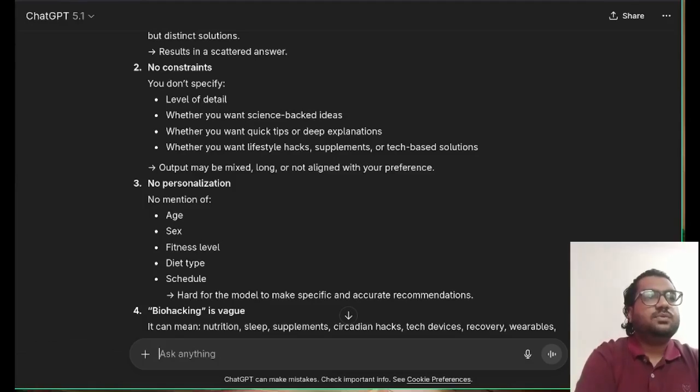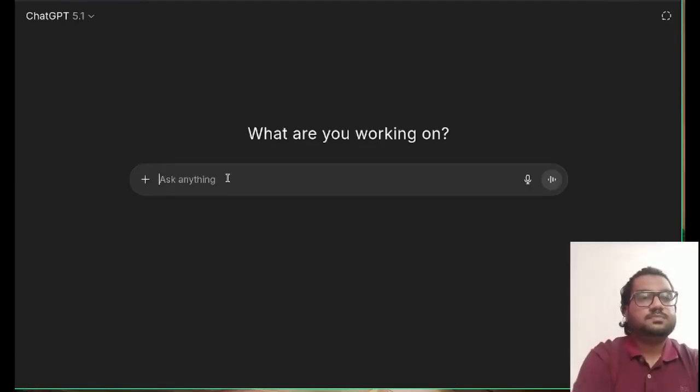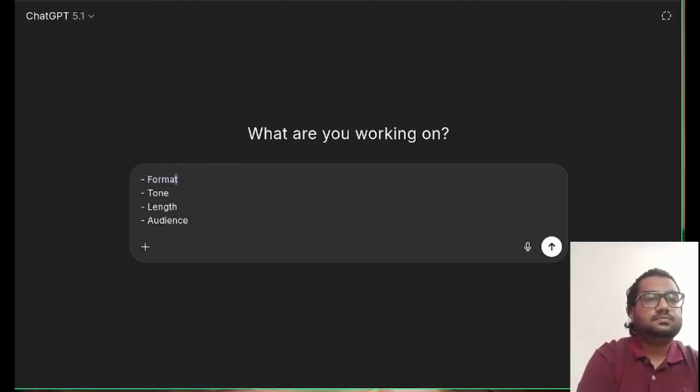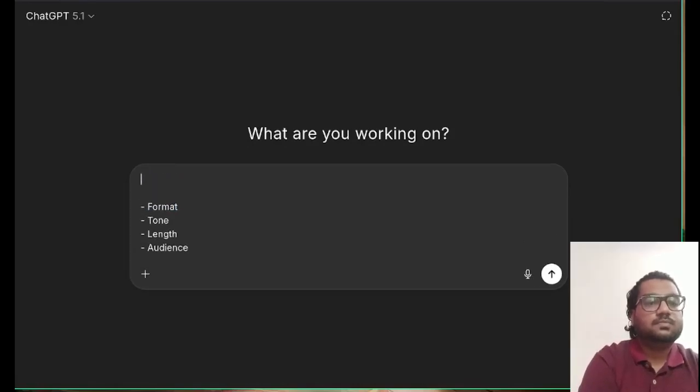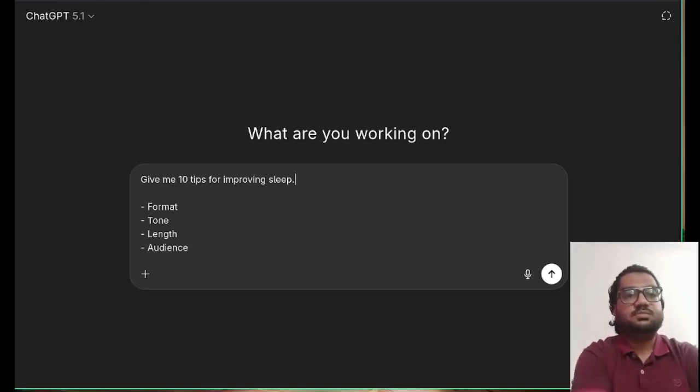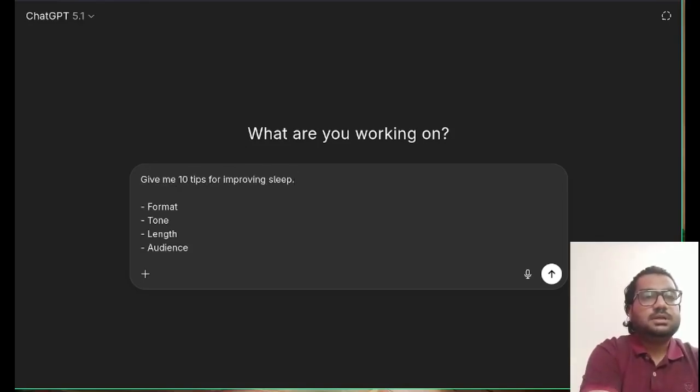Let's see if before my battery dies I can get a good one. Give me 10 tips for improving sleep. This is general thing. Now I want format. Format is basically 10 bullet points.